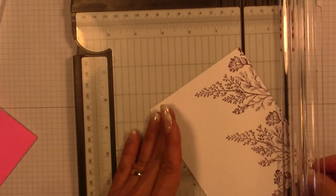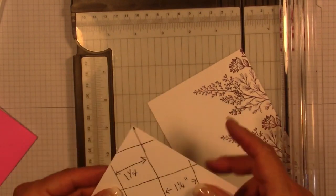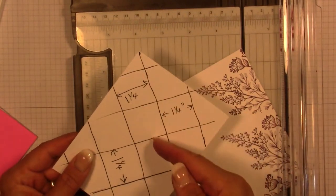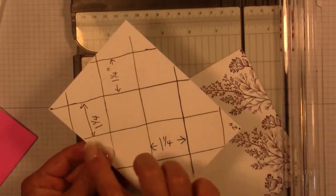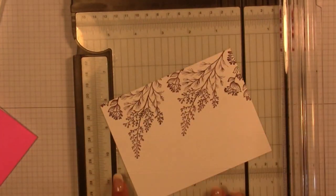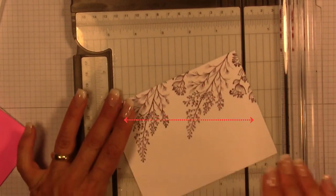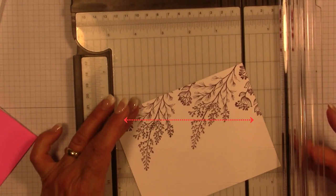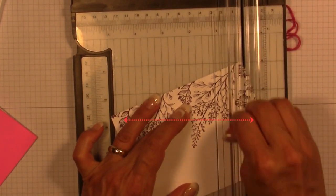Okay, so now I have done these lines going down this direction. Now I have to turn these lines that I've just done to a 90 degree angle. So I'm going to turn these lines to a 90 degree angle and I'm going to line them up on my cutter along these lines here. And I'm going to do the same thing. I'm just simply going to line them up and then I'm going to score.